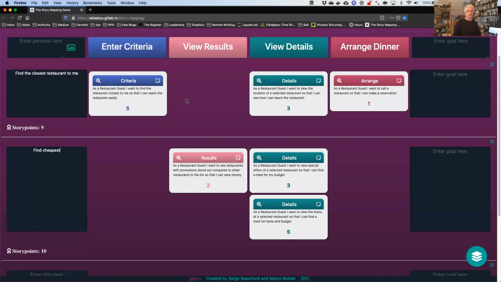Now you can imagine if you start scaling up, I've seen slices that have maybe 10, 15, 20 user stories under them. And by making that one high level decision, you can just go and move everything over.